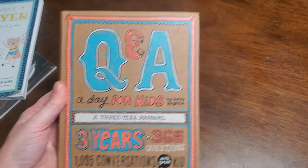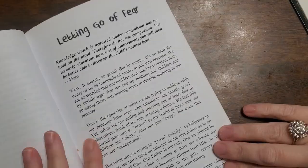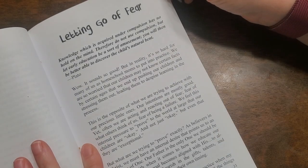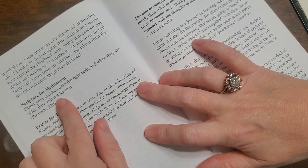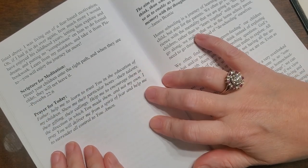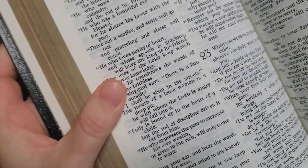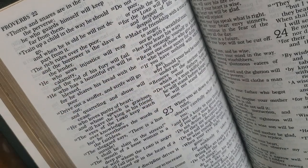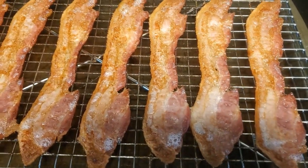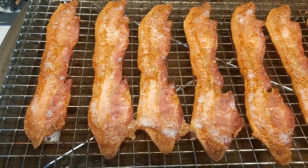So I'm fixing to do my devotional and wait on the bacon to get done and get the kids up and get ready for school. Just got the bacon out of the oven, and this is how it comes out when I bake it. Yummy!